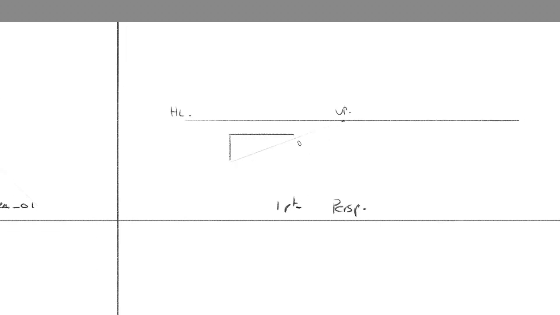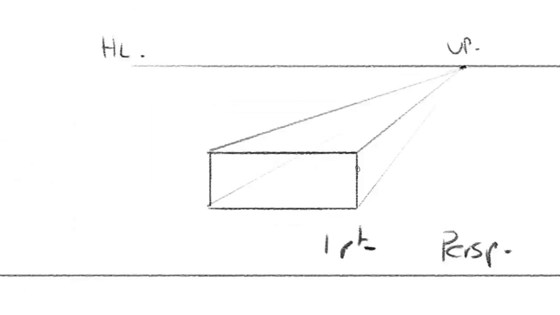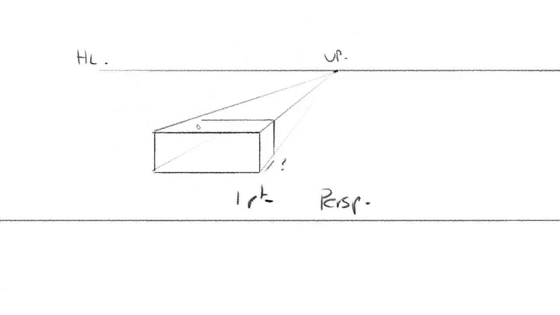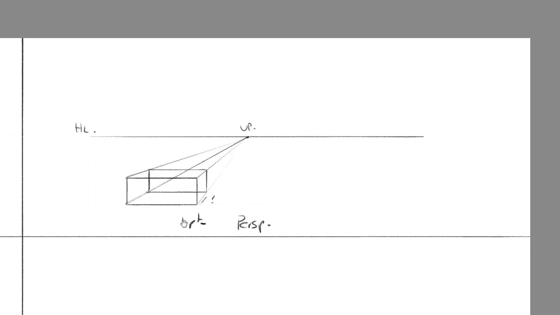So 1-point perspective starts with the front, like all the homework you had to do, and the corners recede, converge to the vanishing point, to keep that same width. And this is the distance that I'm guessing now, because there's no way for me to really know what it will be. Okay, and then I just complete the box. Just make sure everything connects up nicely.